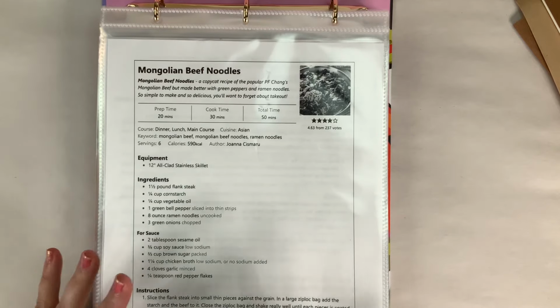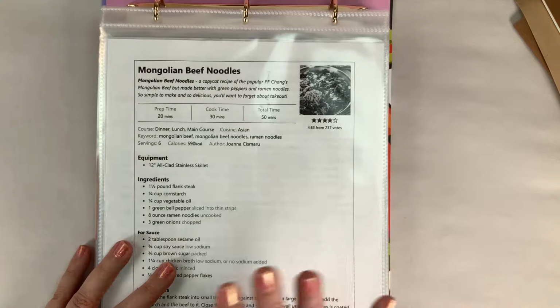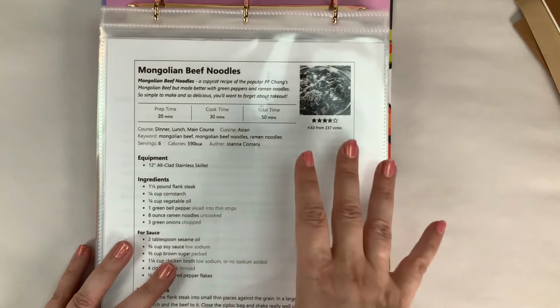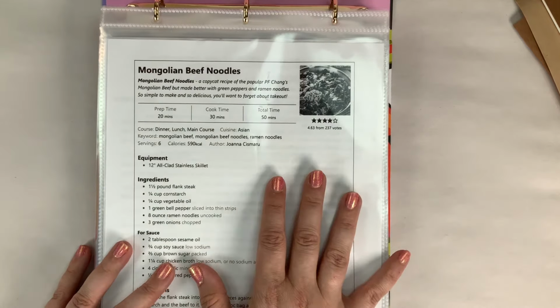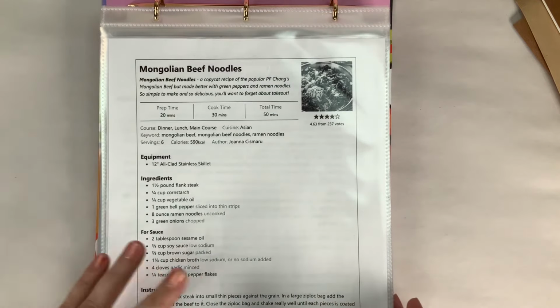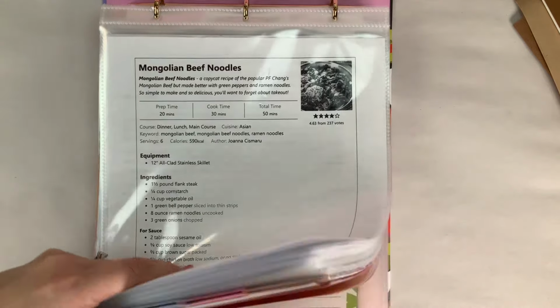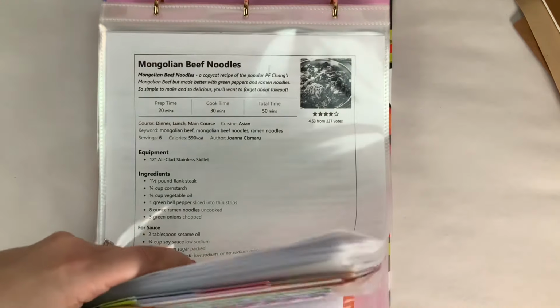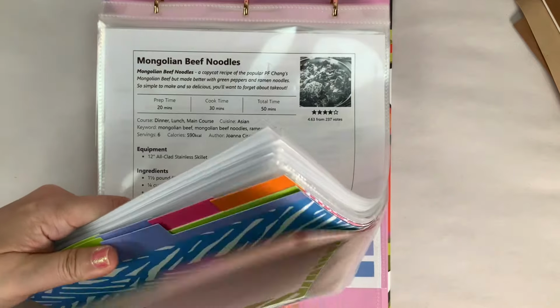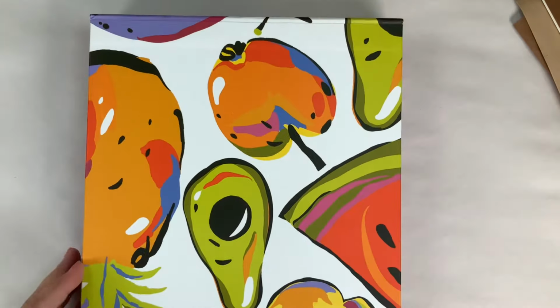And like I said, you can get binders that do this stand-up thing on Amazon or at an office supply store. So you could totally do it yourself, and then you could label it, and it would be really, really nice. But for my first go at this style to see if I like it, I like the fact that I got it kind of pre-set up, and I got all of the little add-ons and extras in case I need them or want them. But I may take these out just so that it's not quite so thick. But let me stand it up.